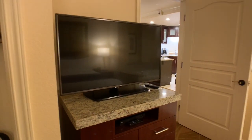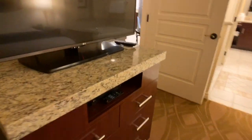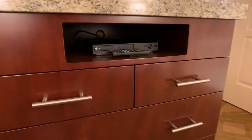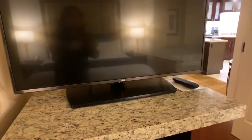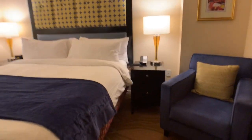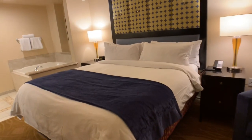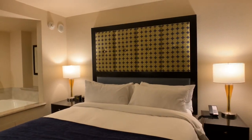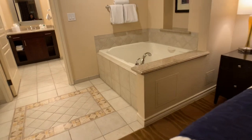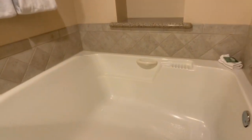There is a television with another DVD player. In the bedroom, you have two end tables, one for each side of the bed, and a large headboard. And is this a soaking tub? Yes, this is just a soaking tub — there are no jets or anything, it's just a straight soaking tub.